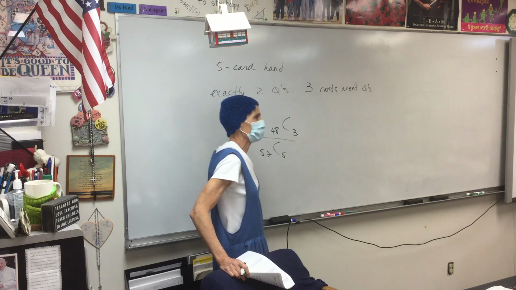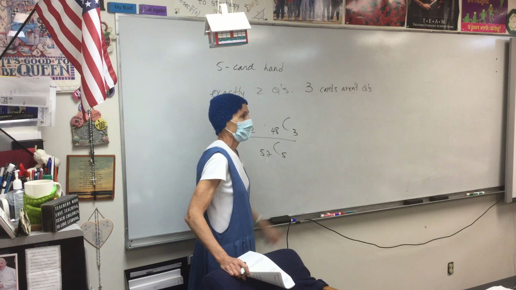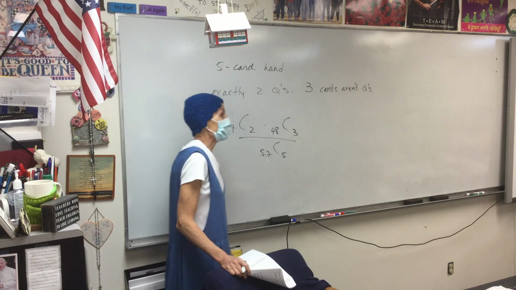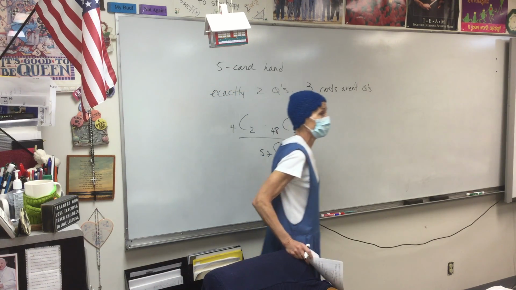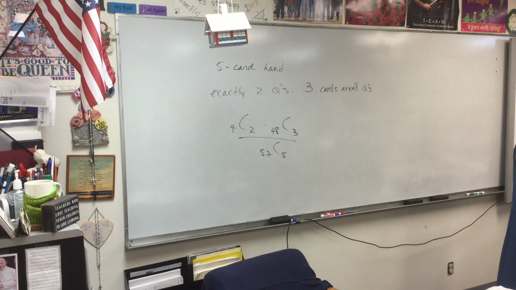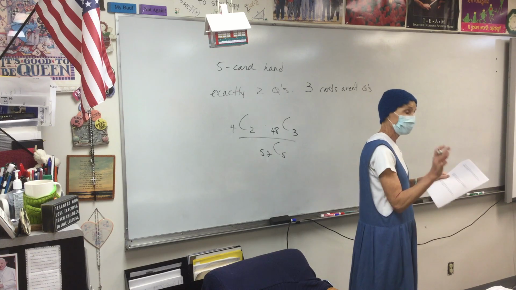What other kind of problem did we do yesterday? We did the card problems and they were all set up just like this. What else did we do yesterday? The Venn diagrams. And the Venn diagram problems are the ones where you have a group of people doing one thing and another group of people doing another thing and some of them doing both. Remember M&Ms and Twix or jazz and country? So you have that overlap football area in the middle. Okay, well today we're going to do one more kind of probability. And it's on page 61.